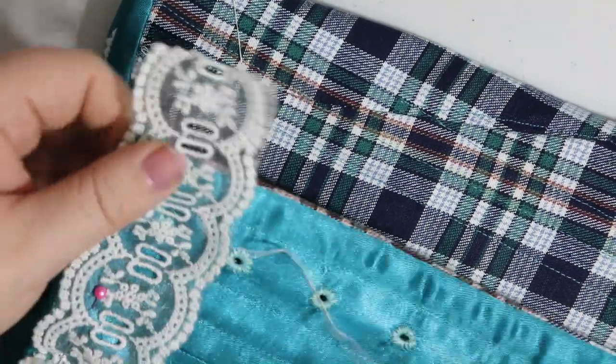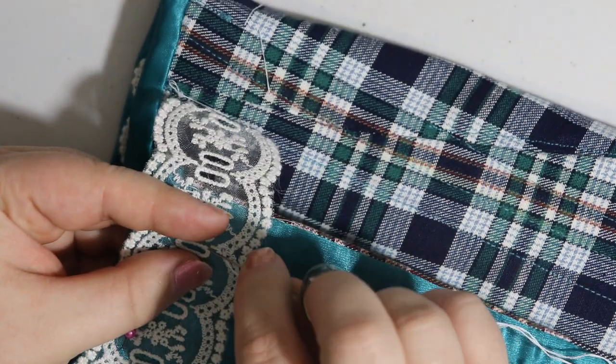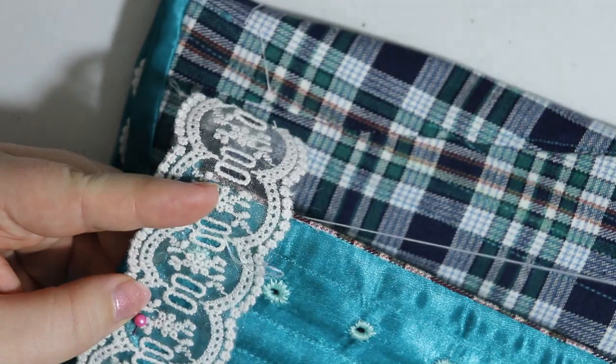With matching thread, I attached the beading lace trim. This lace is something I had in my stash. I think it's pretty, but I will most likely replace it with something more appropriate.